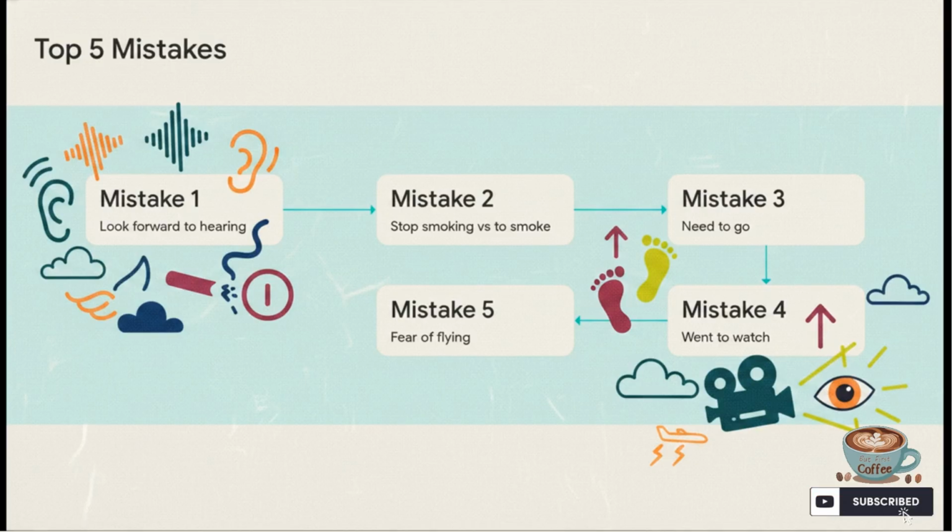Mistake 2, mixing up I stopped smoking with I stopped to smoke. Remember our chart. One means you broke a habit, the other means you pause your whole day to go start the habit. Mistake 3, dropping the to. It's not I need go, it's I need to go. Remember, it's a future intention.